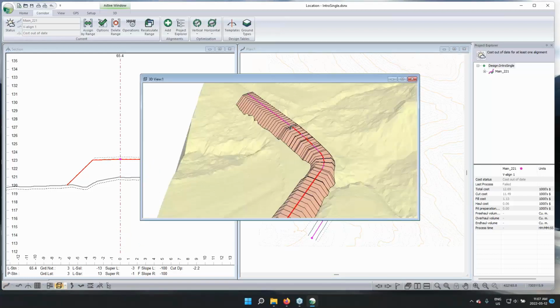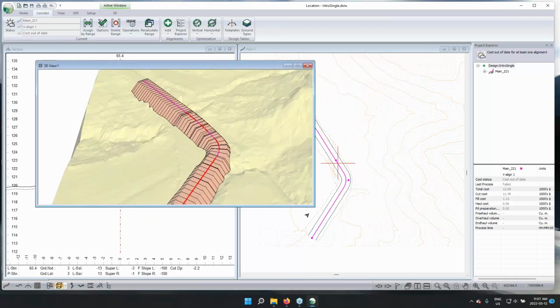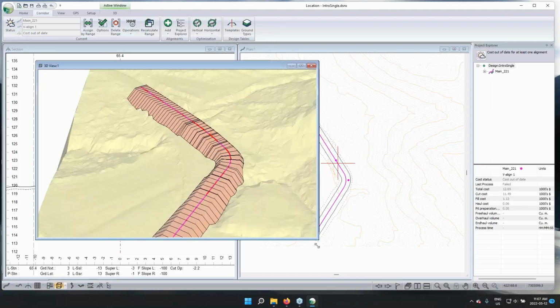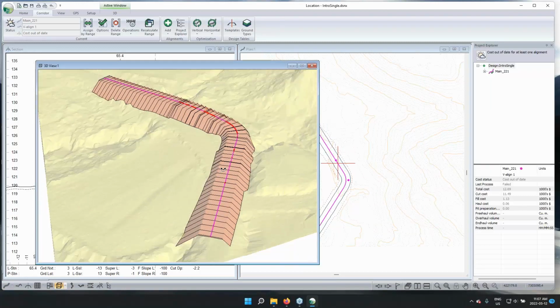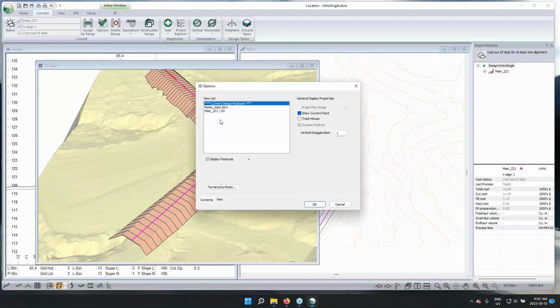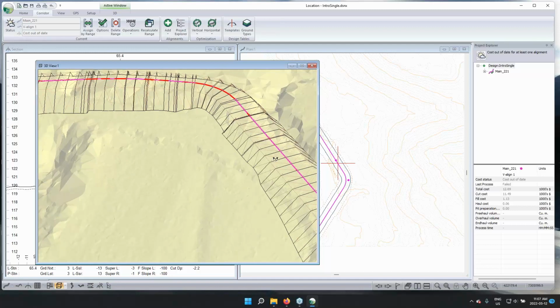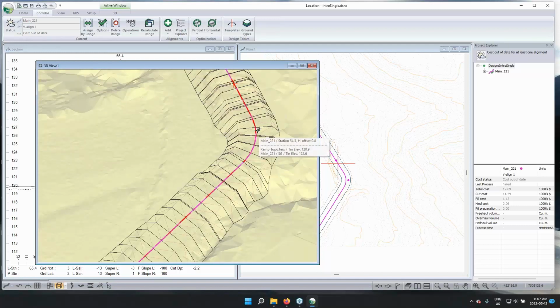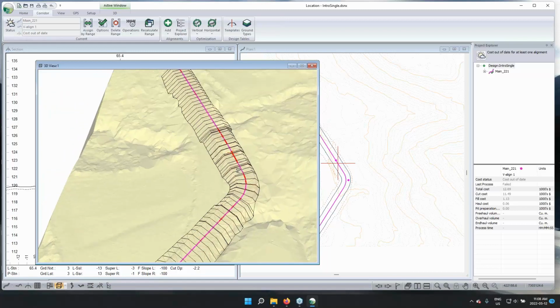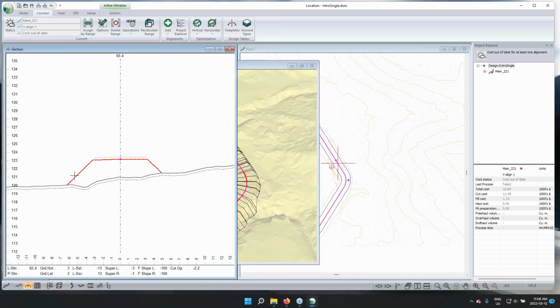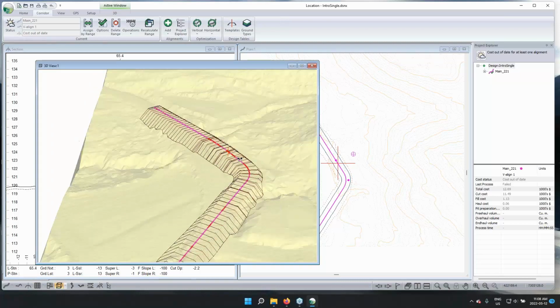But if I glance over at the 3D window, you can see I've created a tin model from the cross sections of the corridor. To be a little clearer, let's just have a look at what is actually showing there. I'm going to disable shading of the triangles, and you can see that it's basically a tin model that's created from the cross sections. So these cross sections are defined by the template, and the corridor surface is built from a specific layer in the template, in this case subgrade, and that's what we're seeing here in the 3D window.